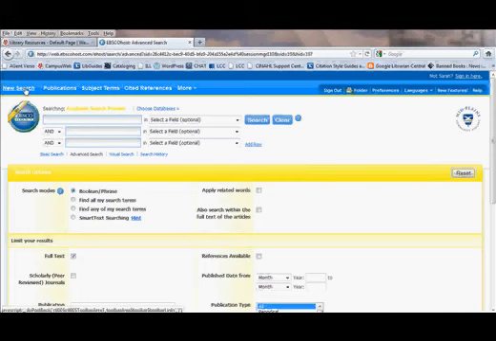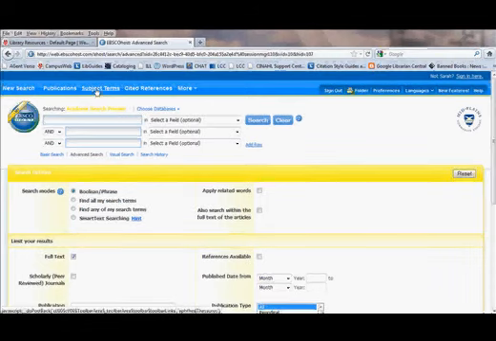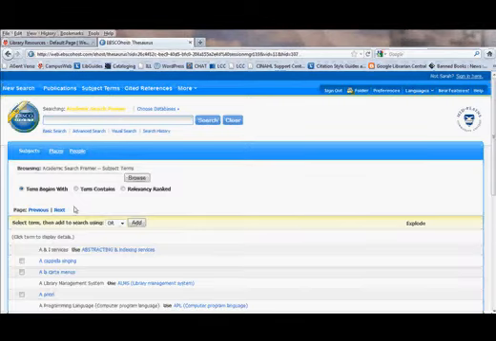I'm going to try a new search, and we're going to do this one a little differently. If you have a general topic, but you're not really sure what you want to feature about that topic, you can go ahead and try searching by subject terms. This will just kind of give you a general idea, and it will help you narrow down your topic before you even make a search.